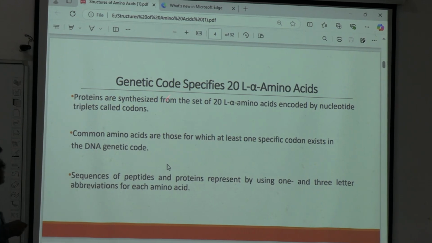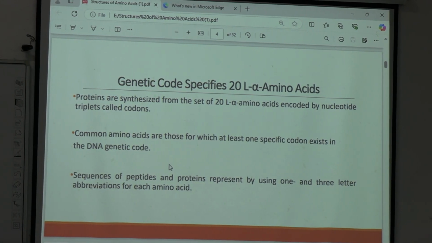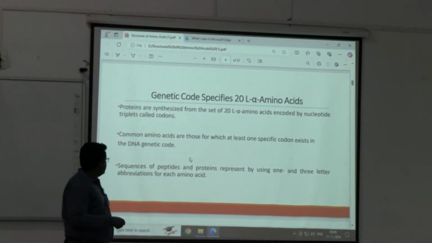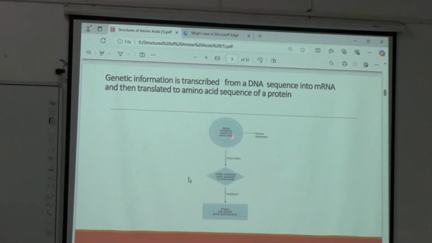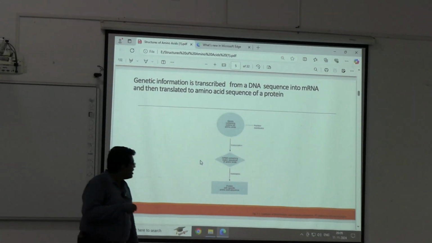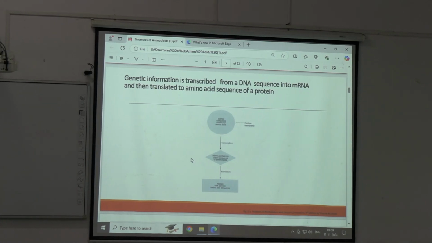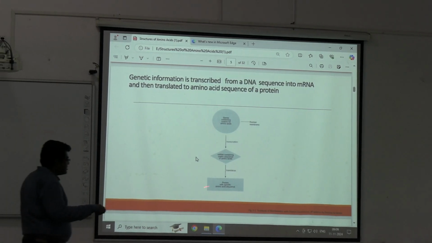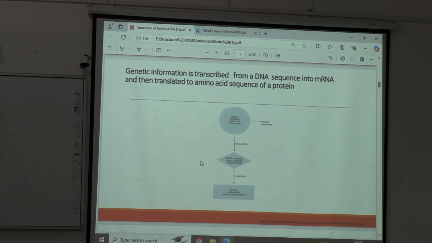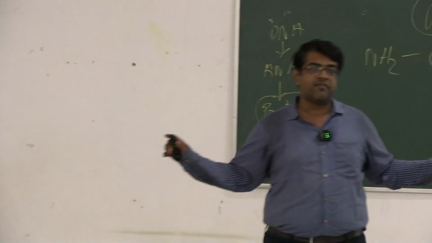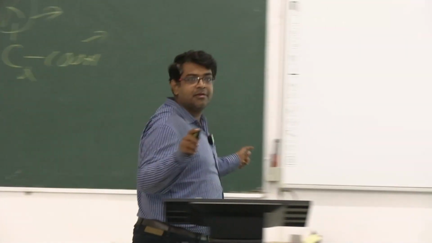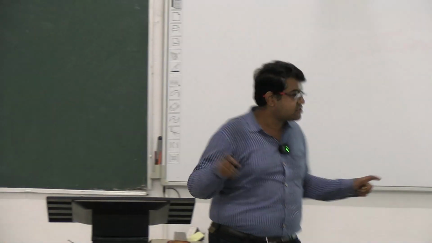So genetic code, you have heard of genetic codon, triplet codon. More than one triplet codon can code for the same amino acid, and that is how it is being generated in the human body. This is the central dogma. These are the genes, transcription, mRNA is formed, mRNA is being translated, and it will form proteins with specific amino acid sequences. Clear till now? Any doubts? If you lose track, do tell me.